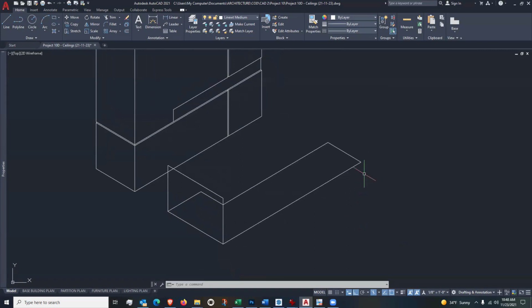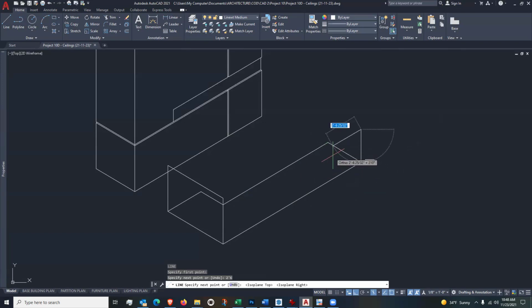Now over on this side, I'm going to go up 3 feet or 30 inches, 2'6". And then I'm going to go, oops, I want to be on isoplane right now because I can't go in this direction. So let me just flip on my F5 until I get isoplane right. There we go.